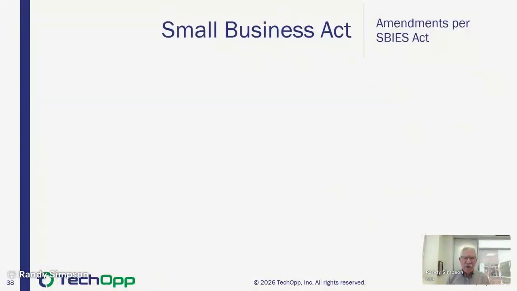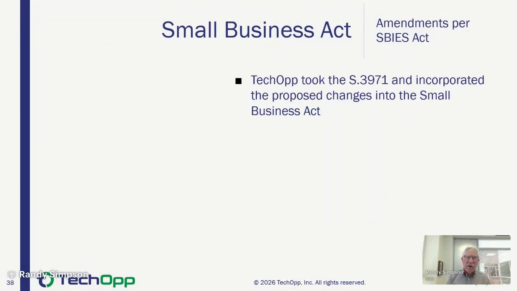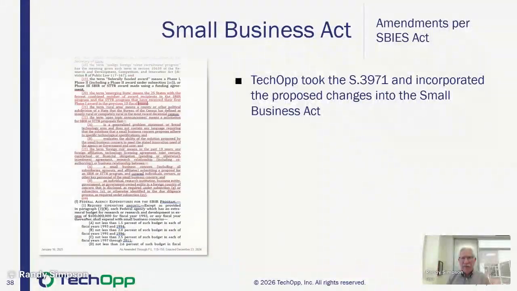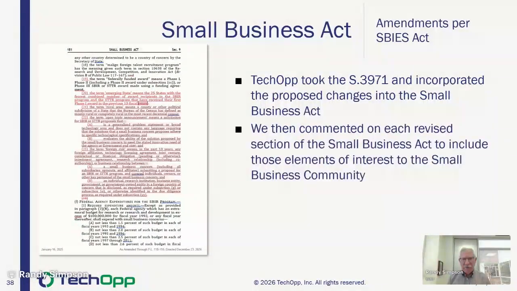One thing that we did was look at how this act impacts the Small Business Act. Because if you just go read S 3971, you're not going to get much out of that, because it's change this paragraph, change this section, take these words out, put these words in. So we thought the only way to make sense of that is to actually go to the Small Business Act itself, which is what we did, and open it up in Word, turn track changes on, and put the changes in. And we have a version of the Small Business Act right there. If you're interested in that, let me know, and you can see what the changes are.